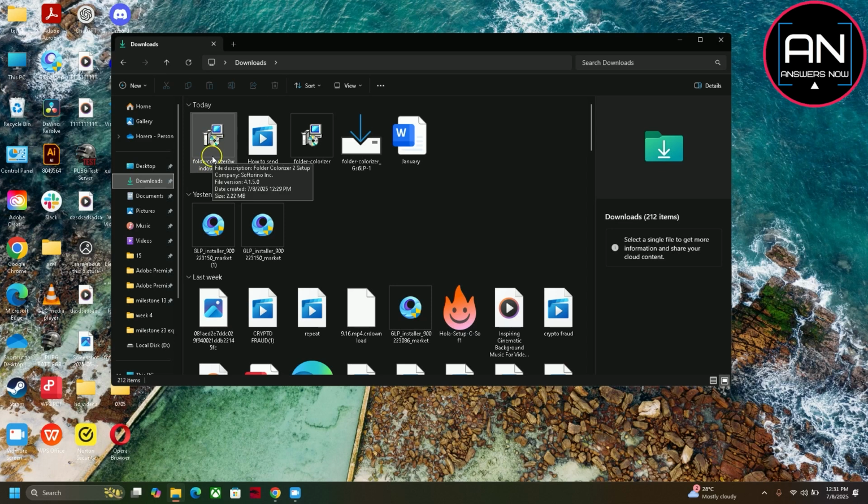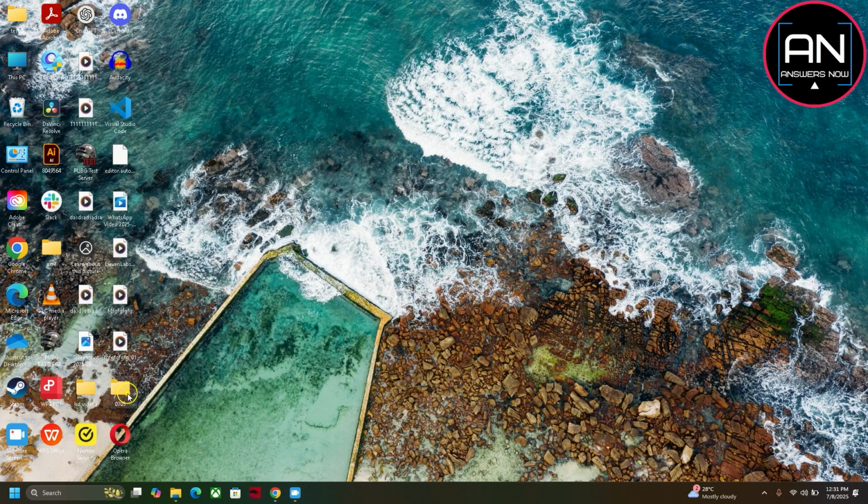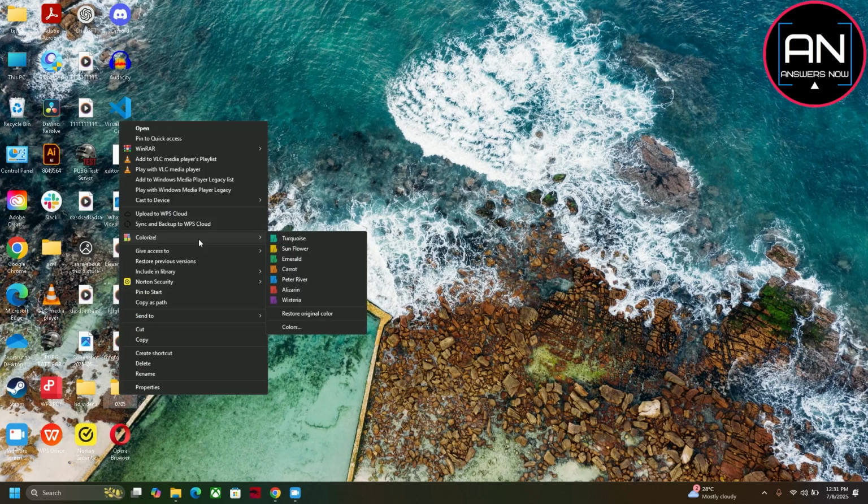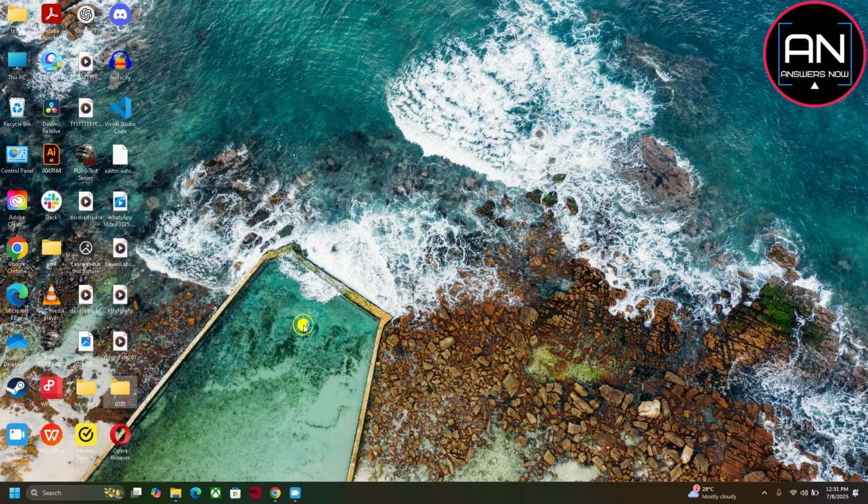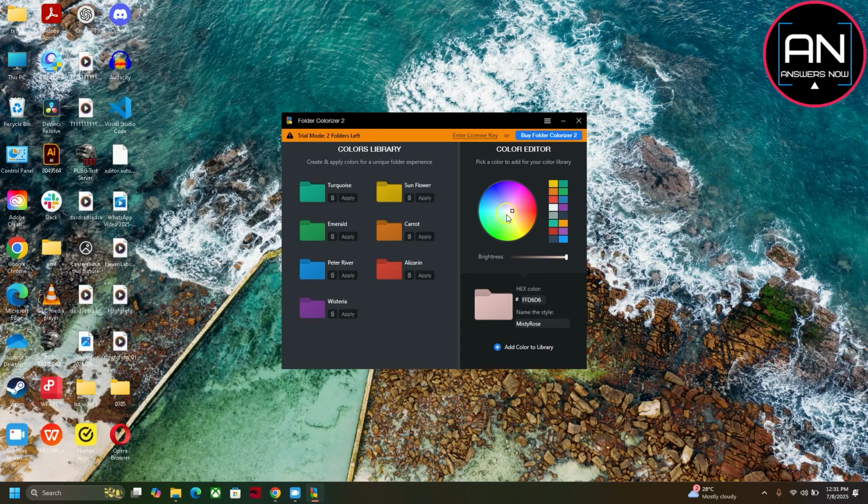So to color code folders, begin by downloading Softorino Folder Colorizer, right click on any folder and hit colorize. Then choose just any shade to label your folder: brown, blue, black, whatever you want. Also, as was mentioned before, there is an easy way to create unique custom colors. Simply click on colors at the bottom and you will see a magical palette where you can choose any shade you want. Once selected, simply hit add color to library and hit apply.